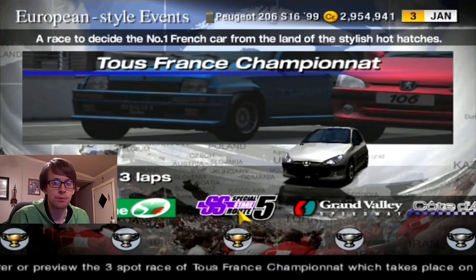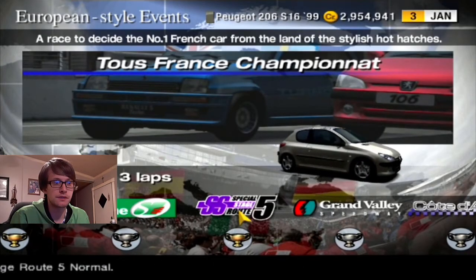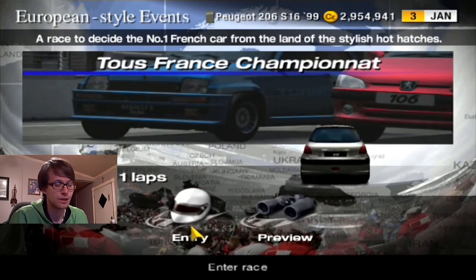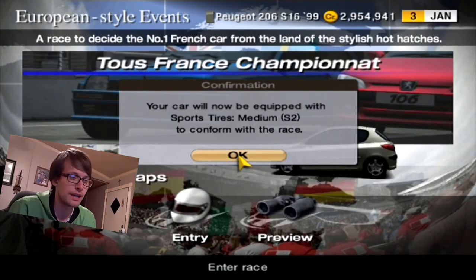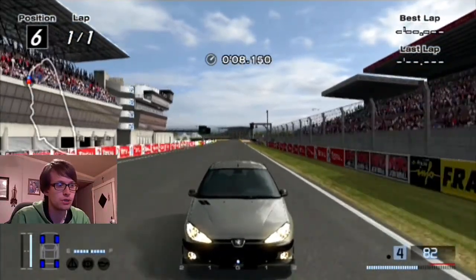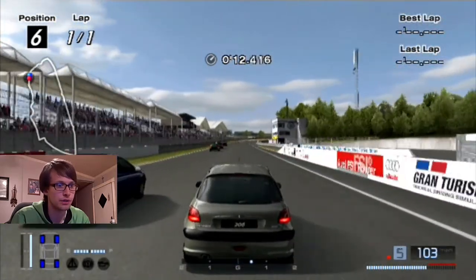I think at one point in this video, I said we'd made 30,000 credits because we had just finished Special Stage Route 5, the third race. But we didn't get 10,000 from Sarthe. We got 6,000 because we did not win that. And, oh yeah, I had some racing tires on here. Damn. Look at them juicy, gorgeous headlights on this car. Yeah, we got like 275 horsepower.